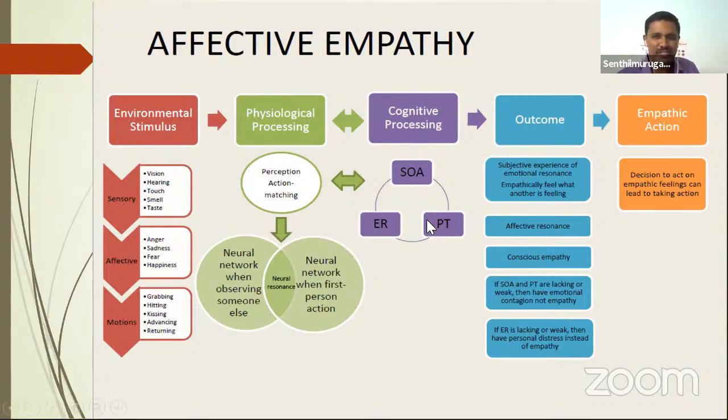So this is actually cognitive processing, cognitive empathy. We have just come out of it, and everyone will be affected, no doubt. Everyone will have a feeling, a feeling of understanding others. But the level at which we come out of it to the next level of action is called cognitive processing. So we will think, like I said, if the person is crying, then you try to console him, you try to help him, or you make certain actions to make him come out of that particular situation. So that is empathetic action.